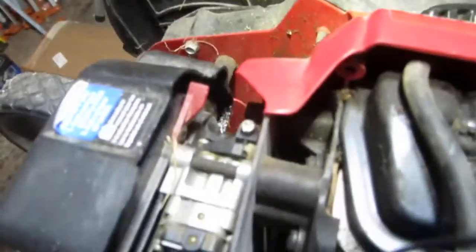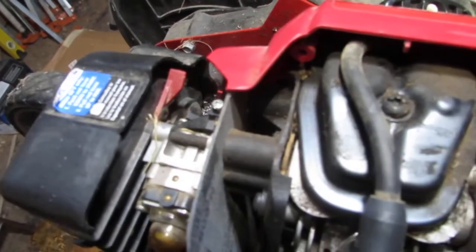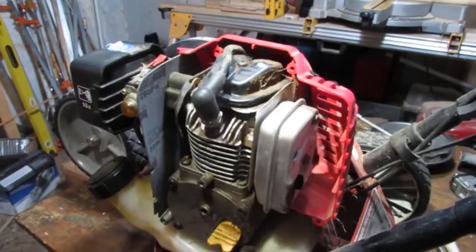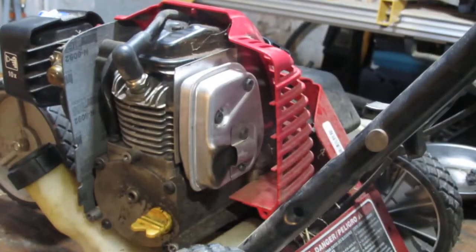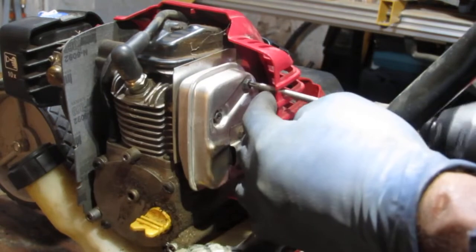See that kind of wetness here? Yeah, that means there's fuel leaking all over the place. And I don't really know how bad of a condition it is, but I'm going to pull these two off and go from there. So let's get this muffler off. We have two T25s.